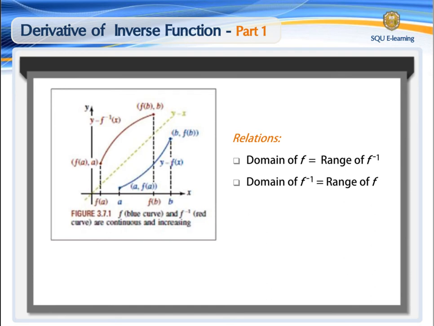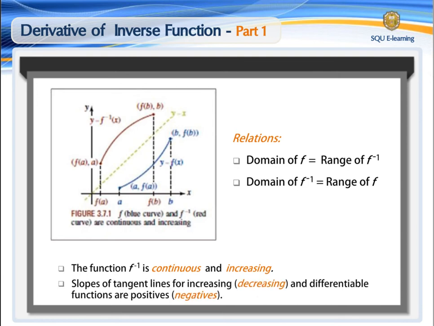What you could conclude from this picture is that the function f inverse is continuous and increasing, from seeing the graphs. These two properties actually carry over from the function f itself. So if your function f is a continuous and increasing function, then so is your function f inverse. And the same thing if your function f is decreasing, then f inverse is going to be decreasing as well.